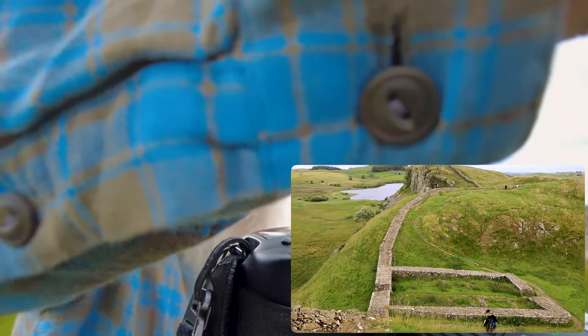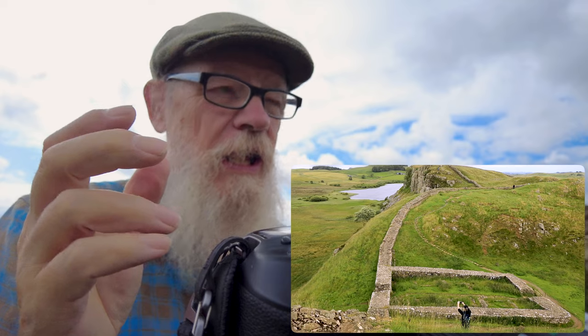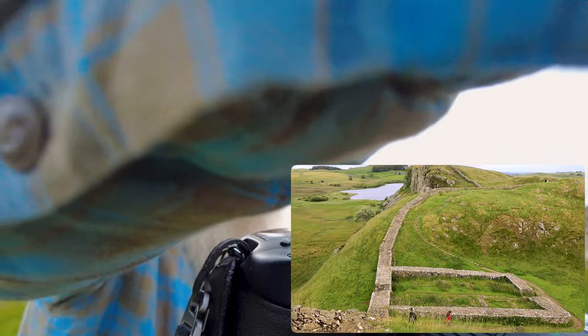What you've got to remember is that while recording through the 5D, it does it at 16 by 9, whereas the image that I will take is 3 by 2. So the image you see in here is slightly narrow. The actual image will be wider, so we should be able to see the forest and the farm on the top and a bit of the sky.